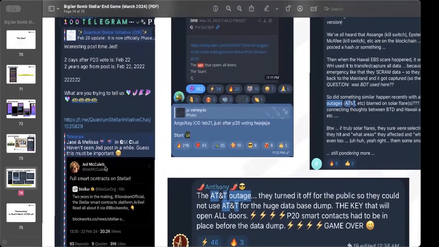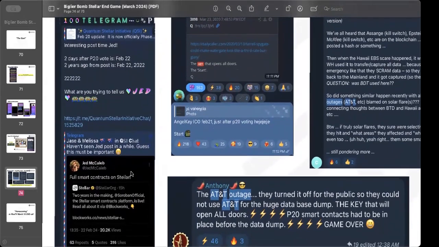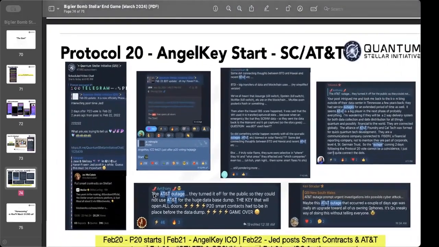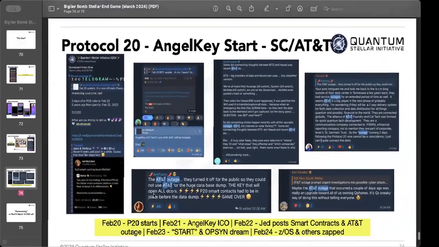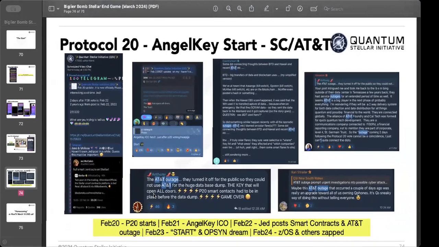So I was like, we're thinking it's got to mean something because McCaleb doesn't go inactive for so long. And then the first thing he posts is smart contracts, unless smart contracts are such a big deal. And now we've seen in this presentation that smart contracts is everything. That's how they're building and bringing and hijacking and converting every single thing under the sun.